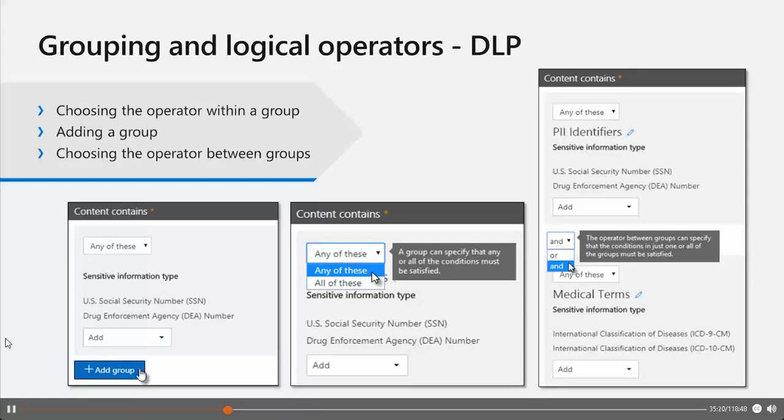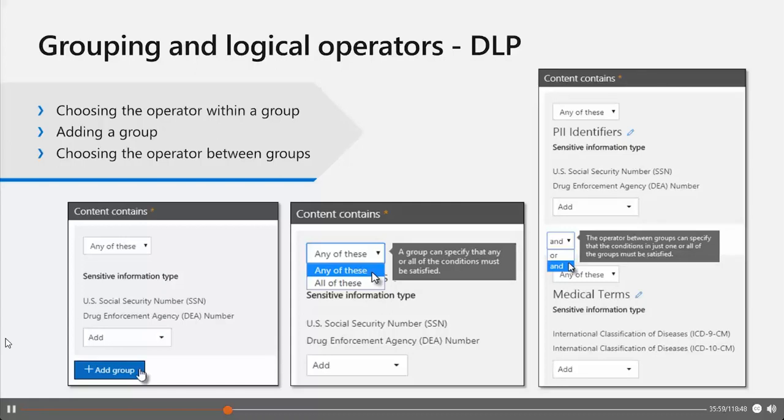However, in other scenarios, your DLP policy might need to identify more loosely defined data. Let's take an example about the US Health Insurance Act, HIPAA, where you need to look for content that contains specific types of sensitive information, such as a US Social Security number or Drug Enforcement Agency DEA number, and content that's more difficult to identify, such as communications about a patient's care or descriptions of medical services that are provided.